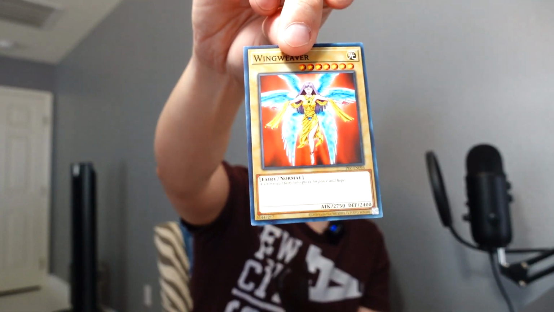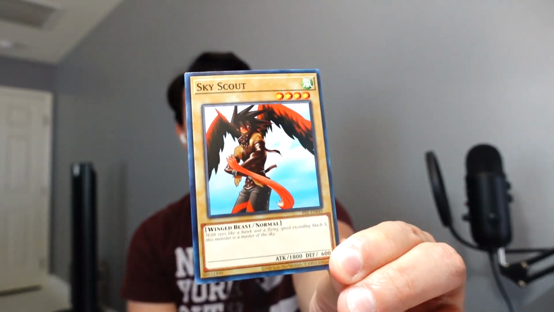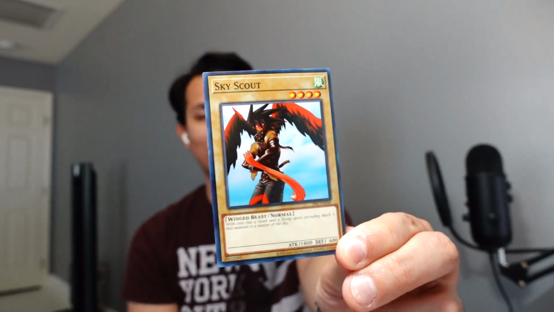Bubonic Vermin. We have the Wind Weaver. Oh, I remember this card. This used to be Harpy's brother, but now it's called Sky Scout. I don't know why they changed it from Harpy's brother. You could easily have made it a Harpy's thing, but I guess they want to keep the Harpies more of a female variant. But why not a Harpy's brother? Why not a Harpy's brother?